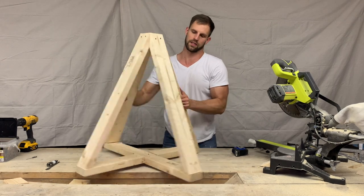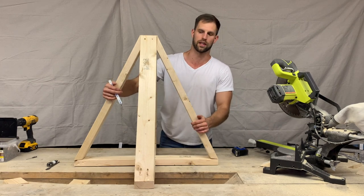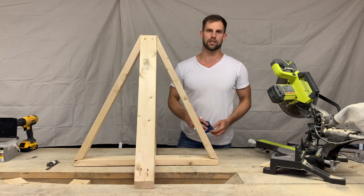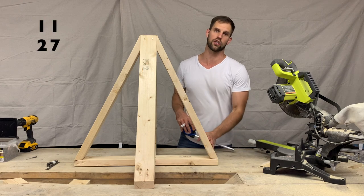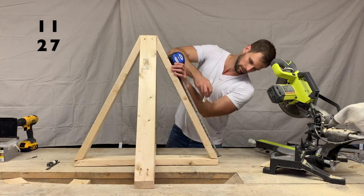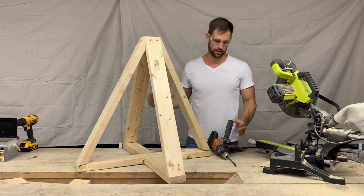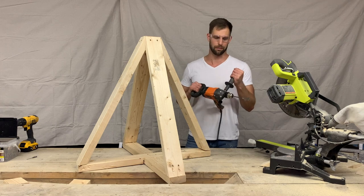Then I'm going to flip this 90 degrees, and I'm going to focus on these two opposite ends. The heights for the pegs for these ends are going to be 11 inches and 27 inches. All right, so we're ready to drill our holes now for the pegs. I'm using the spade mixer because it's just a beast.